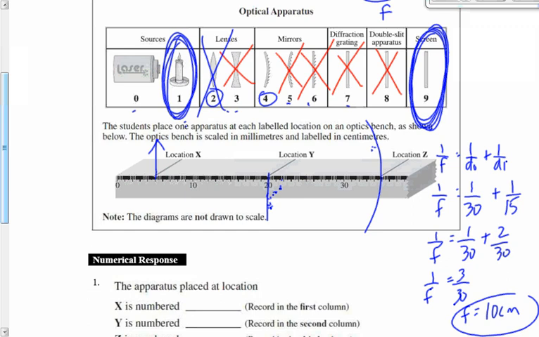This works, doesn't it? So the answer for this question was, at location x, it would be 1. At location y, it would be 9. At location z, it would be 4. We would accept 1, 9, 4. We would also accept 0, 9, 4. The laser, the converging mirror, the screen. This is what I got for my answer, and those were both keyed correct. What I didn't anticipate, what I missed when I did this, was 2 more possible answers. I would have got this right, but I missed 2 possibilities that were also correct answers.